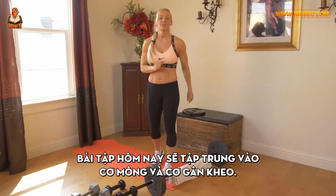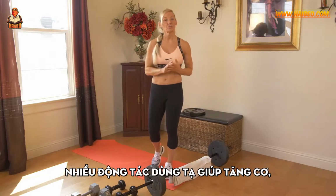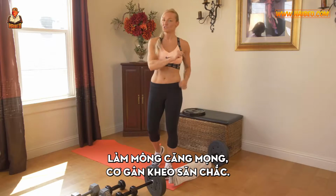So the exercises that we're going to work on today are specifically going to target the glutes and hamstrings. Many of these exercises are weighted to help build the muscles and create a nice rounded butt and strong hamstrings.